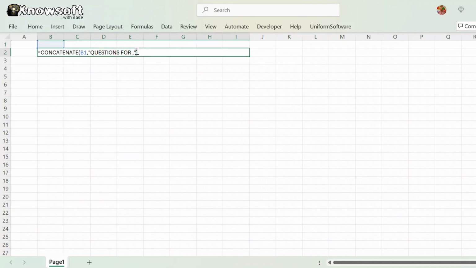Interview questions in bracket here for, bracket close, another bracket, body here, then officers.